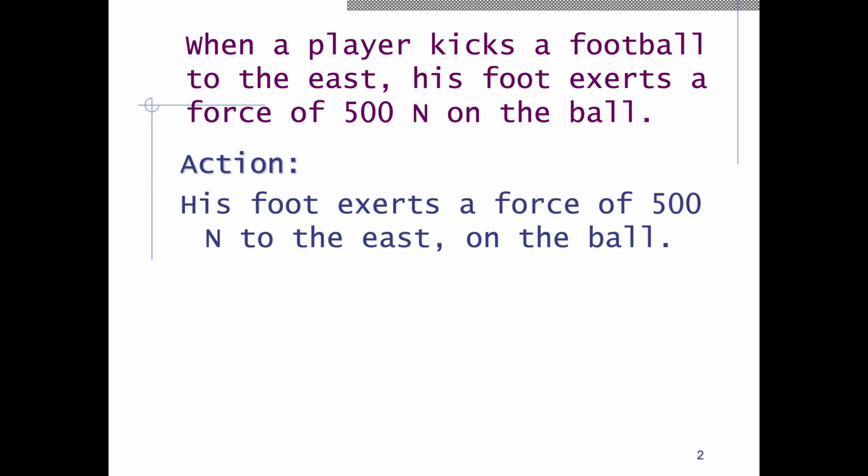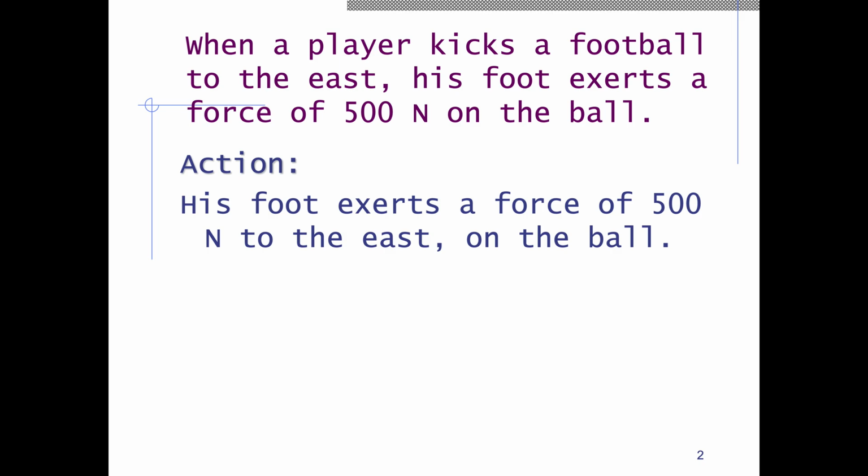And then you've got to ask yourself, okay, what else do I have? If it's foot and football, there's my other. Remember, these are force pairs. The forces or the interactions are always going to happen in pairs, which is a fancy way of saying two. Like if I'm playing cards and I have a pair of kings, that means I have two kings in my hand. The force pairs are just the two things that forces act on. Then we have to ask ourselves, how much force? In this particular example, there's a numerical amount, right? We've got 500 newtons. And we have to ask what direction.